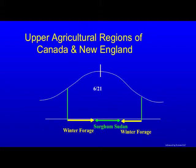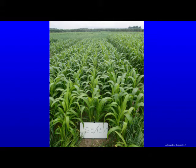But they do have a point where they can grow the winter forages in the fall and the spring, which means now they're crunched here in the middle. They used to, and they still use, very short season corns for silage. They're flint, most of them are flint type endosperm, which is not what we want, and you'll see why in a minute. So we're looking at using sorghum sudans, planting them in either 7.5-inch rows or 15-inch rows.